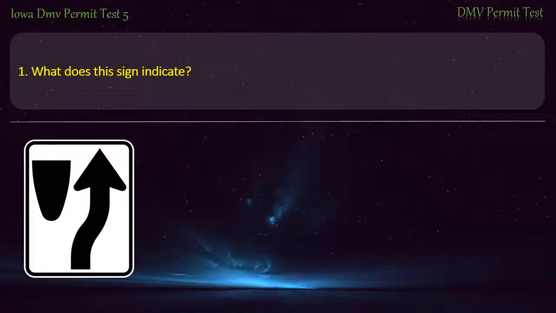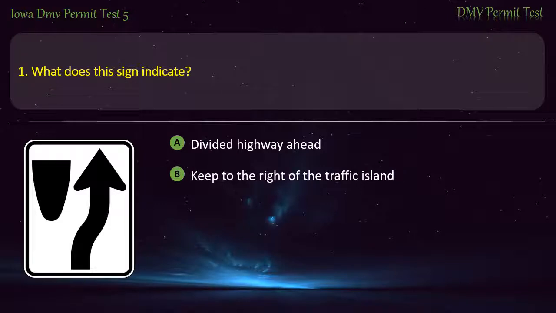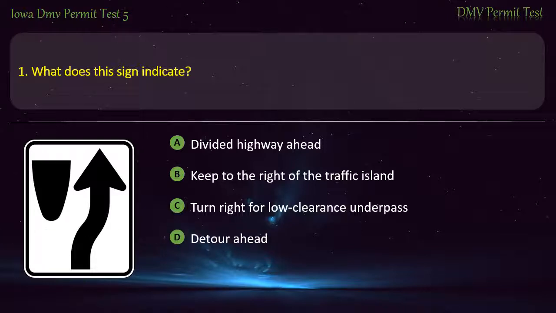Question 1. What does this sign indicate? Divided highway ahead. Keep to the right of the traffic island. Turn right for low clearance underpass. Detour ahead. Answer. Keep to the right of the traffic island.